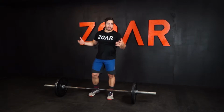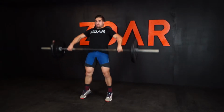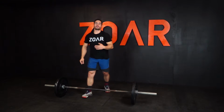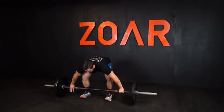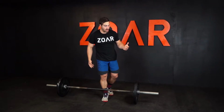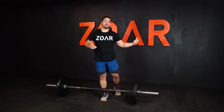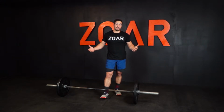But for most workout scenarios, the bar is coming from the ground. Some of these people traditionally think of, and they are go-tos for a good reason, you can power snatch into your first rep, right? Or if you're trying to save time, you just squat snatch the first rep. Obviously with the squat snatch, you save a little bit of time. However, if you're not super consistent with your squat snatch, you could miss the first rep and that might be costing you time. So those are the ones that people think of a lot.